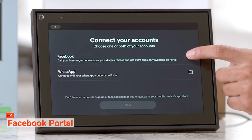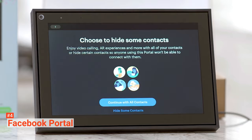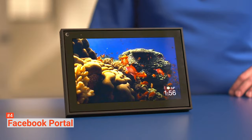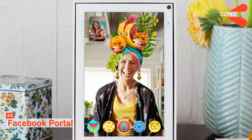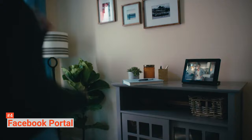Portal has Alexa built in and can play music from several streaming services like Pandora and Spotify if you're not making calls or viewing photos. You won't have to worry about security — all calls made on Portal are encrypted. Even though it can record conversations, you can delete them or just don't allow it to save any recordings. Moreover, it has a switch to shut off your camera and microphone. Its pros are: you can make calls using Messenger and WhatsApp, it can display your photos from Facebook and Instagram, and Alexa is integrated into the device. However, Bluetooth connectivity can be choppy at times. But the Facebook Portal does one thing exceptionally well — video calls using Facebook Messenger and WhatsApp — and if you're on either of those platforms, the portal is a smart display worth considering.